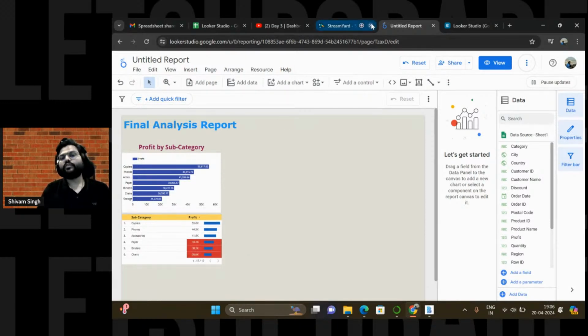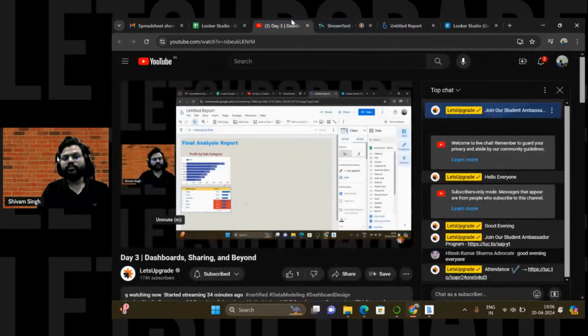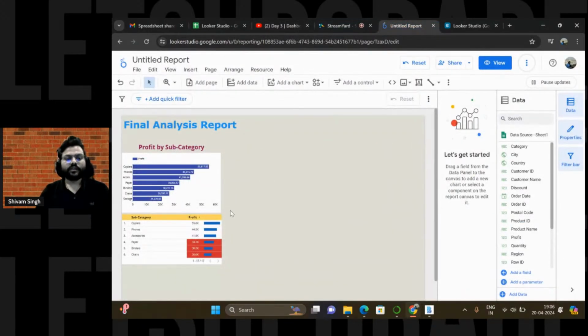Okay, so that is what you can actually create, that is what you can actually develop. Any time you can create more value in your report, more value in your chart. So a simple chart, you can try to add more value into that chart, and that's what we have done over here. I hope this simple thing is clear to everyone: how we can add a condition in our chart. So yes, we can easily add it.